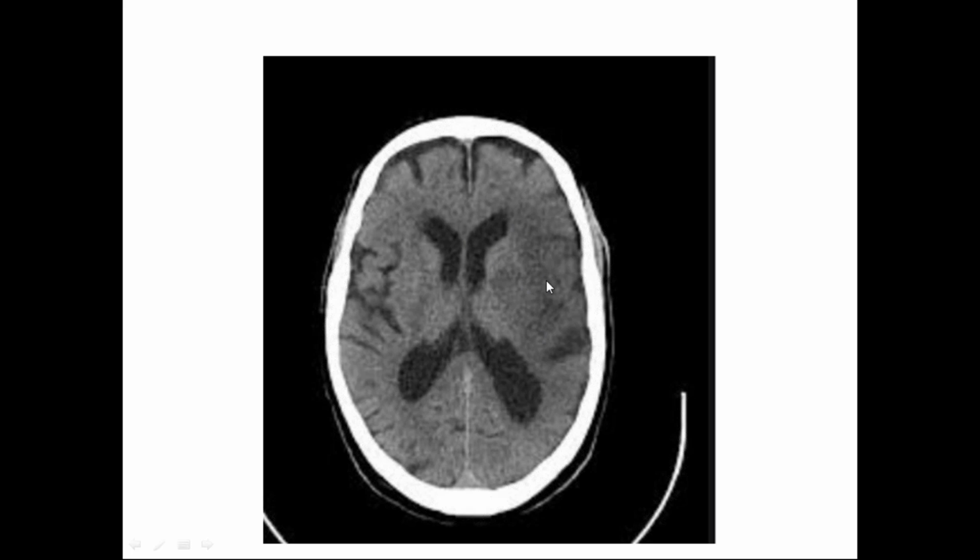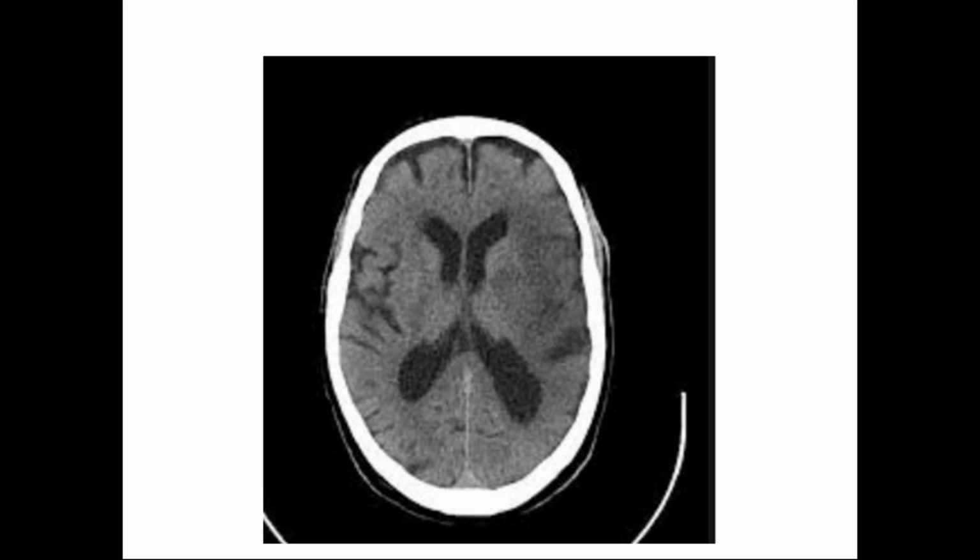And this is a CT scan of a brain in a patient with an ischemic stroke, not a hemorrhagic stroke, where compared to the right side, the left frontal lobe is showing reduced attenuation. That is, compared to this side, this is appearing a little dark. So in CT, the ischemic stroke appears as a hypodense structure or a darker structure, relatively darker structure.